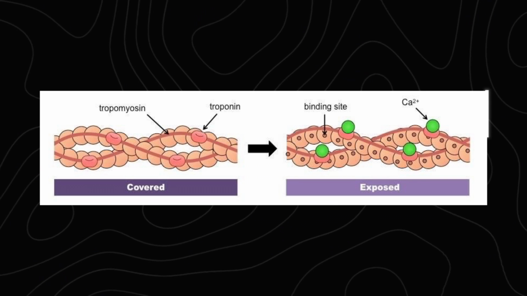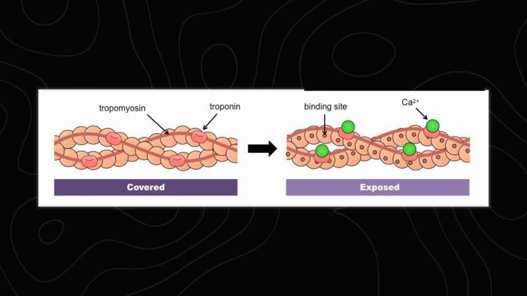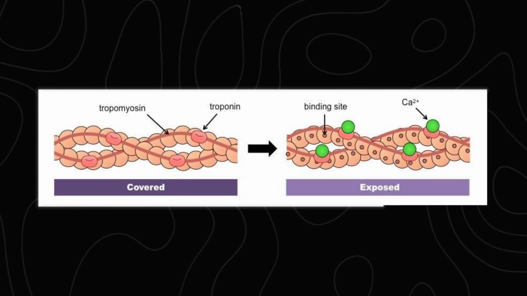That's important because when that binding happens, it actually shifts the tropomyosin out of the way to expose the binding site. So to summarize step 5, calcium attached to the troponin is on the tropomyosin and it's pulling that tropomyosin to move it to get out of the way of the active binding site. And that's important because it's going to allow for step 6 to occur.